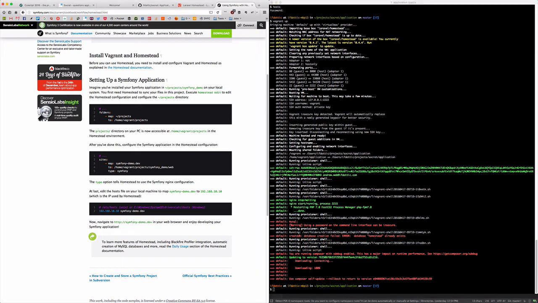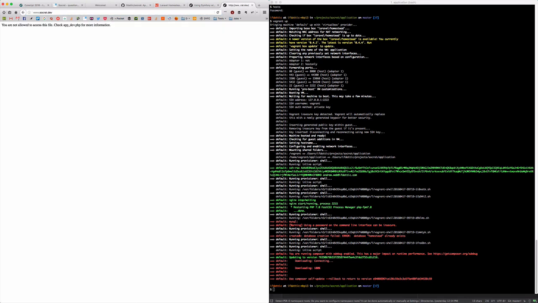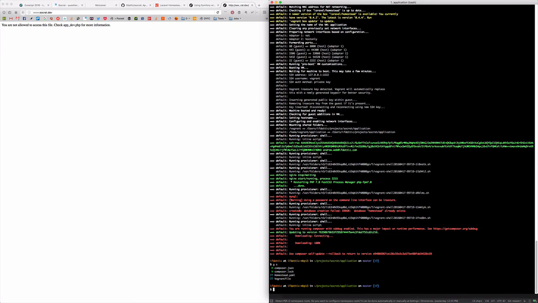Okay, let's see if this works at www socrat dev. Yeah, that should be fine. Okay, our development environment is working and we can actually commit everything except the Homestead file, because we don't really want to put the configuration inside our repository, as each developer should make his own.